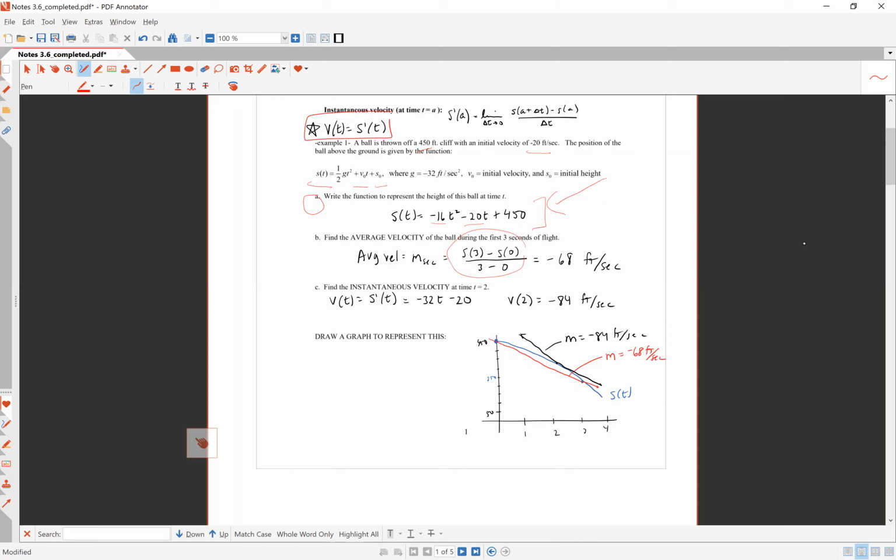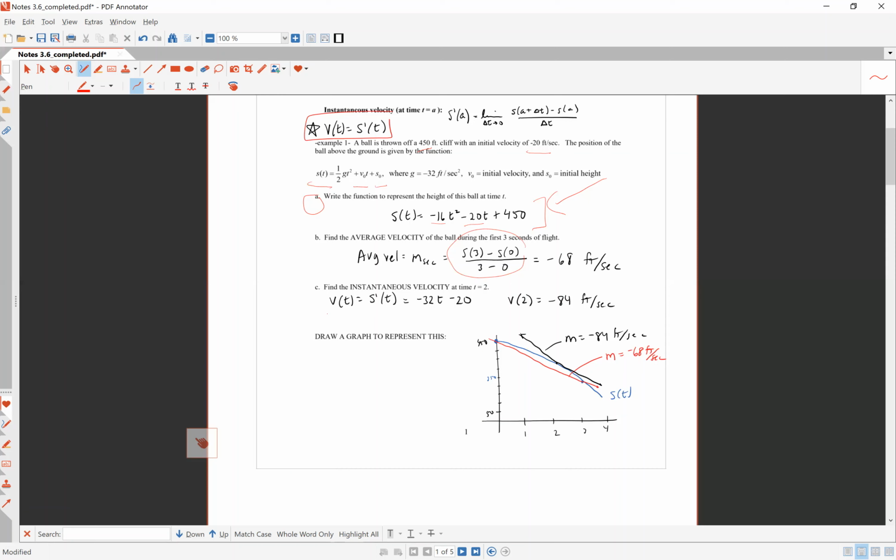Okay, so the black line is the tangent line at t equal to 2. You see near t equal to 2, the straight line drawn in black is very, very close to that blue curve, which is a parabola. When I say close, I'm talking about like 2.1 or 2.01 seconds. So the tangent line really approximates the distance function very close to t equal to 2.